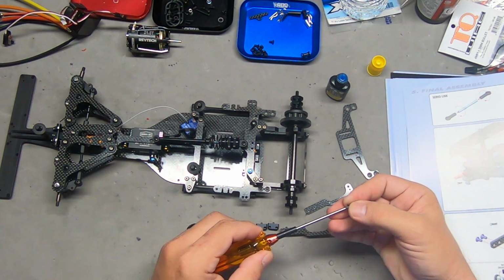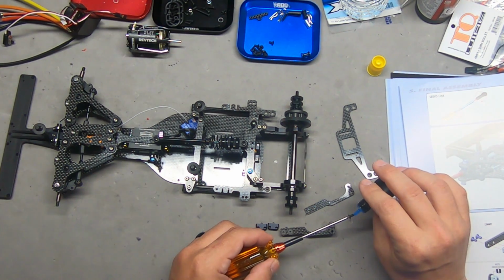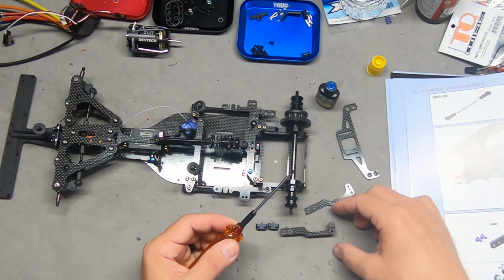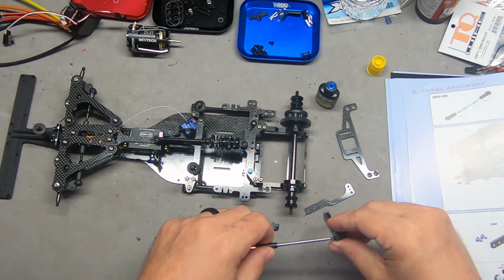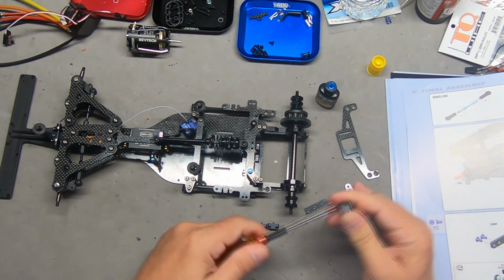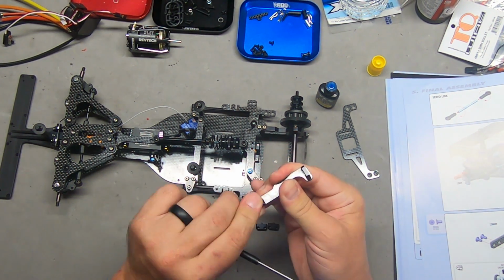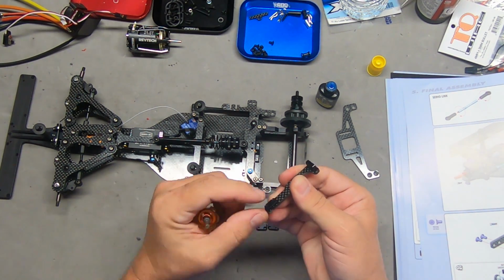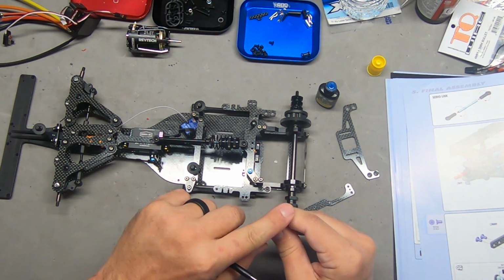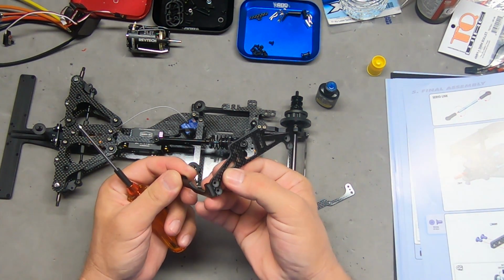Don't tighten them hard until you've got both screws in, and then you can give them a little bit of torque. Don't over tighten though, you don't want to risk stripping the aluminum. Now make sure you pay attention to your orientation. You want the rounded sections facing in the correct directions and the flat sections facing in the directions where they're going to be mounting to things, like so.